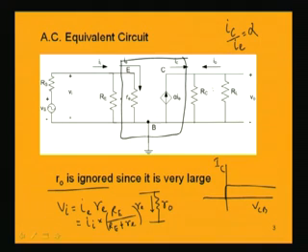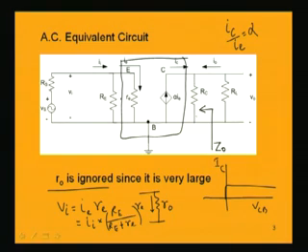So, we have to look from this point to find out Z0. From the load we will have to look, excluding the load. So, if we want to find out the output resistance or output impedance, we will look from the load into the output circuit, making the input source 0.